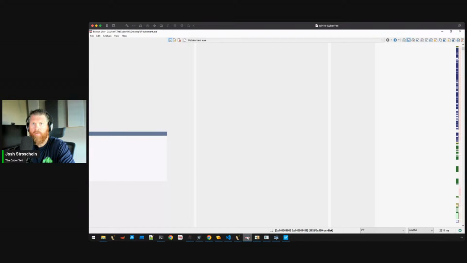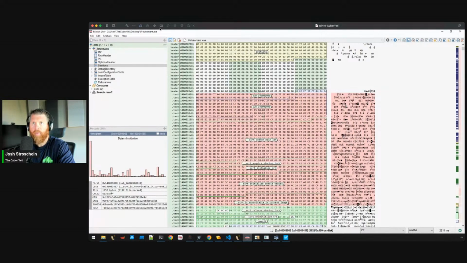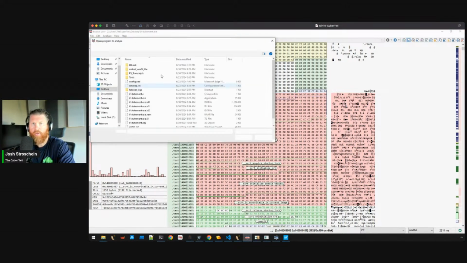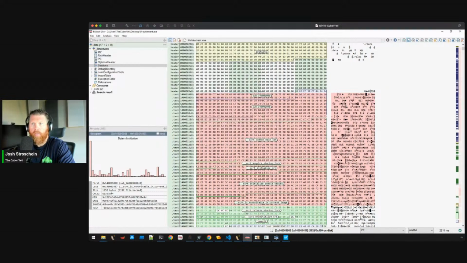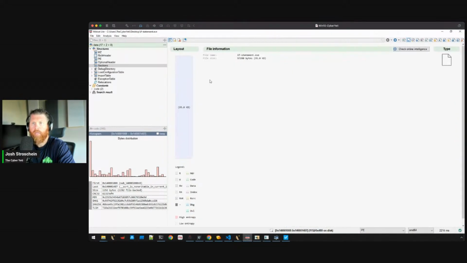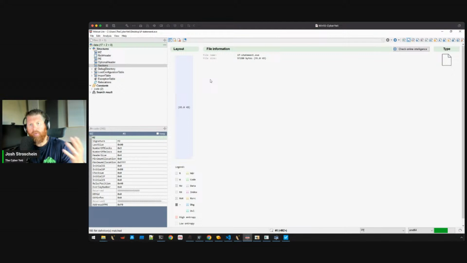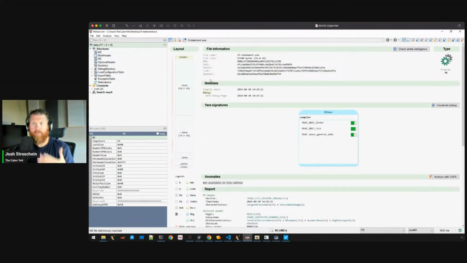Malcat is another one that I've been spending a little bit more time with lately. Let me just reopen this file and see if it can get me back to the home screen. There we go. And it's going to be very similar. I've used this tool a little bit in the last couple streams. I've used PEstudio in a lot of streams. Detect It Easy almost always makes an appearance. They're there because they're going to parse the PE file for us and tell us about it, so that we don't have to get into a hex editor and do all of this manual and oftentimes time-consuming investigation ourselves.